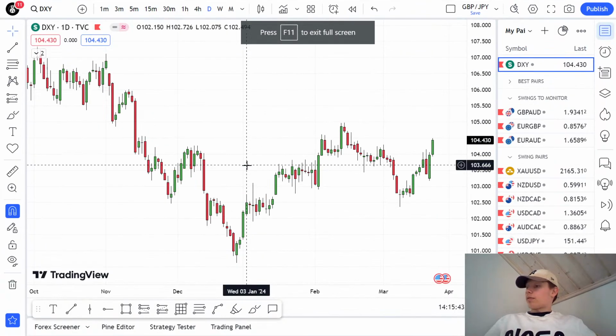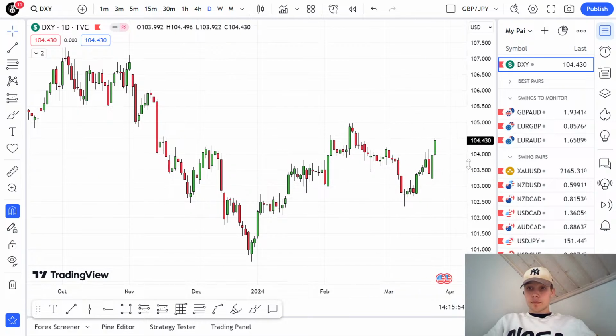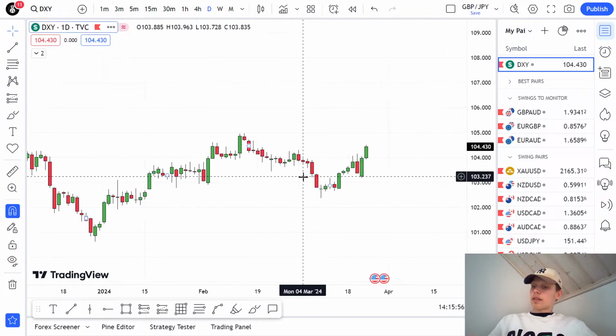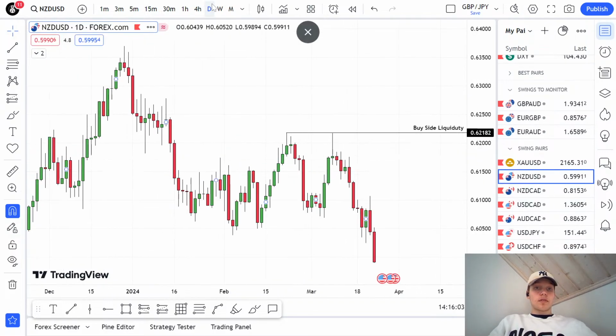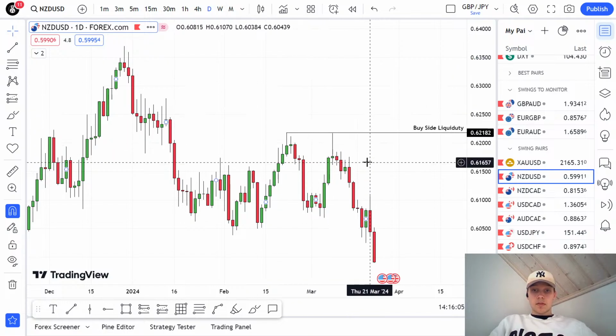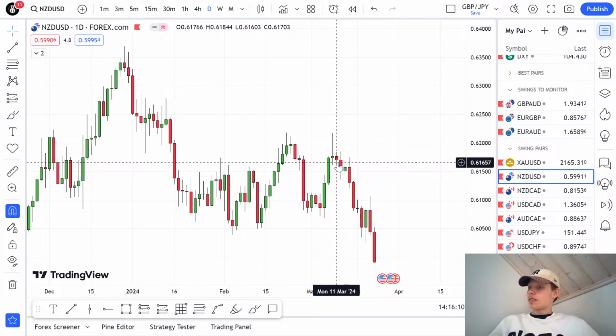I don't know, but we are going to have another backtesting session of my new swing strategy, and we're going to backtest daily, weekly, monthly bias with this strategy. Not on DXY though. We are going to go maybe New Zealand dollar, US dollar today, and let's see what we can get during today's session.